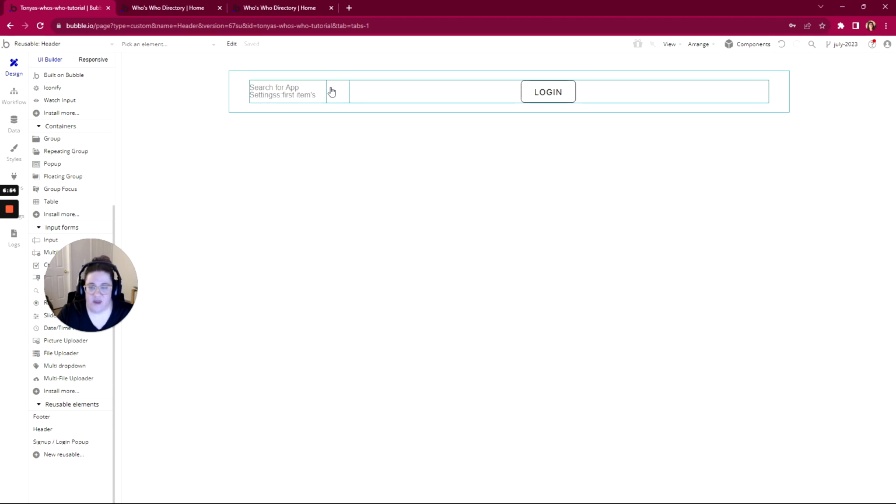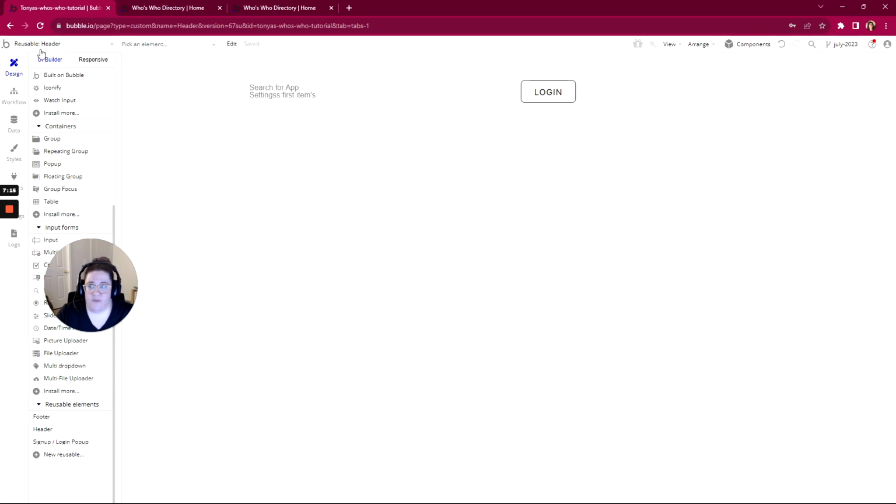The elements that are within a reusable group are not technically considered to be on the page where the reusable element is placed. That means there's a division between the page and the reusable as far as transferring information into and out of and around reusables goes.